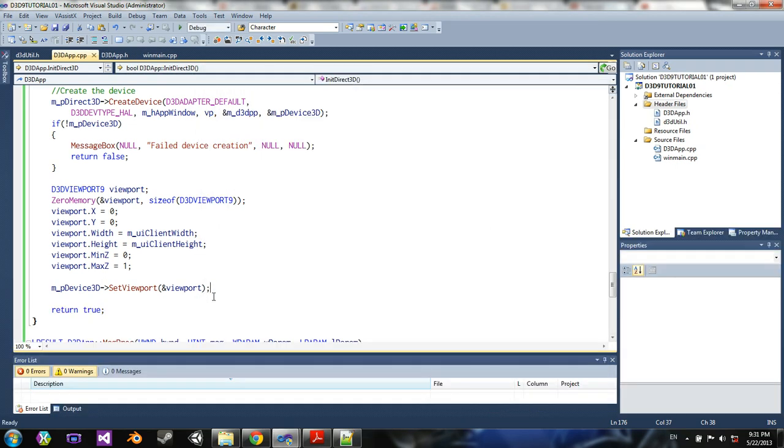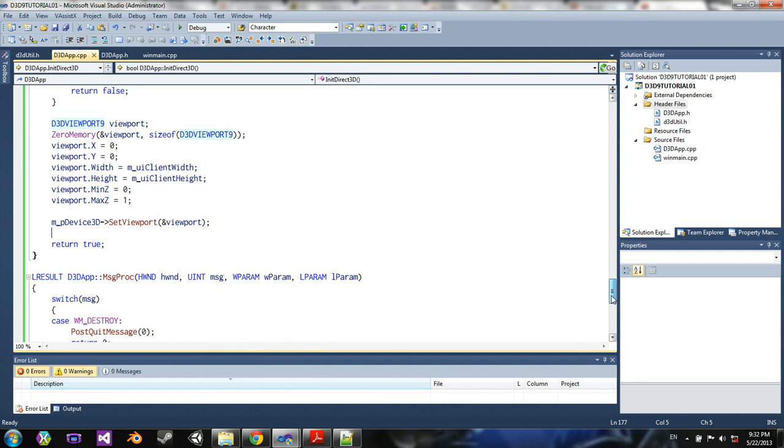So now you might be thinking, what's the point of this? Well, let's say you have a multiplayer game with four players, and you want to do split screen. Each one of them needs to have their own viewport. You'd have four of these and split them up across the screen. So there we go, that's done.